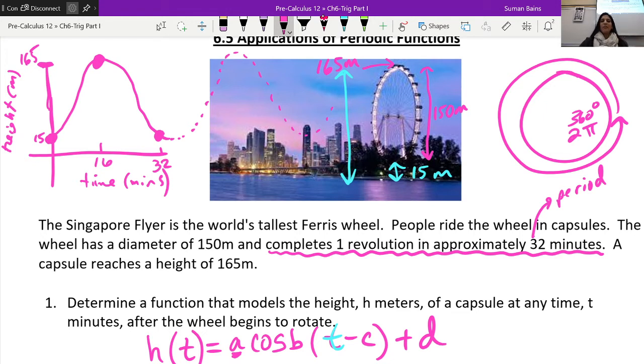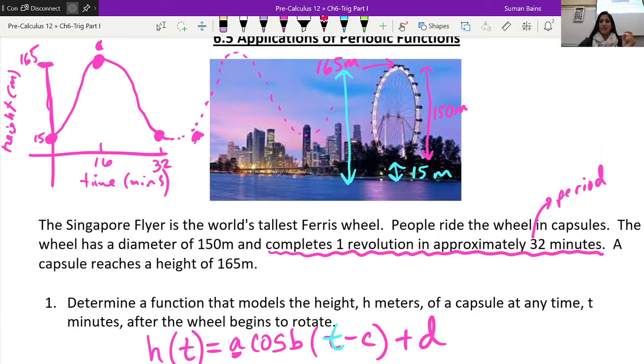Good. The amplitude in this case is 75. How we get that is we take our maximum and we subtract our minimum, and then we divide that by 2. That's how we got the 75. Here's another way to look at it. Usually on a regular graph, I'm going to get rid of this and just draw it. Like if we had a regular cosine graph, it would look something like that.